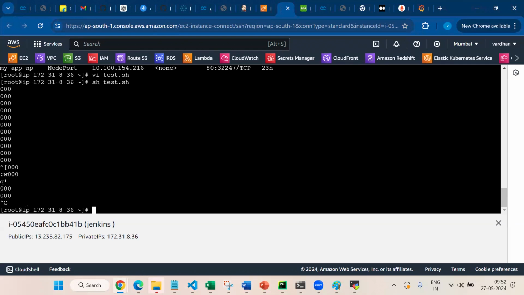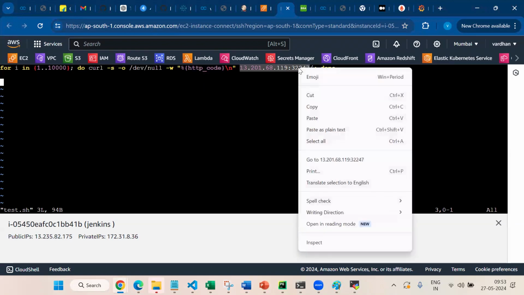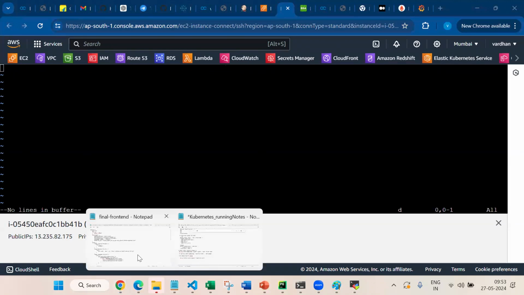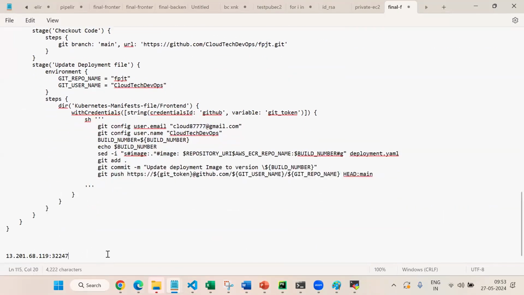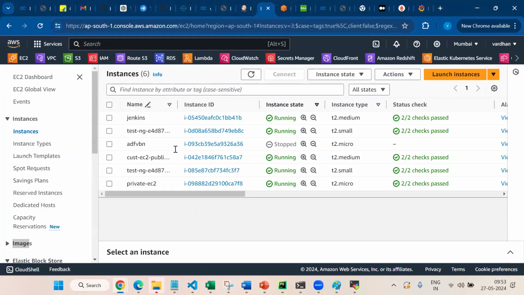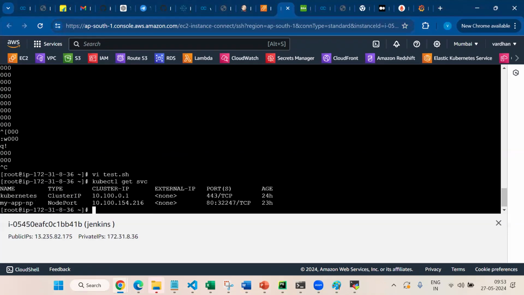Control C. Okay, I'll just copy this one only. kubectl get svc. 32247, correct only, right? Okay.